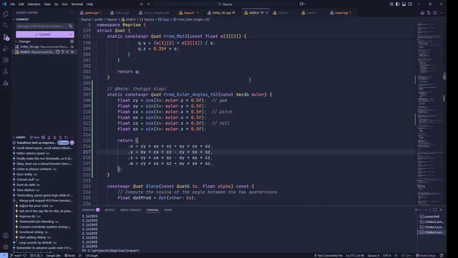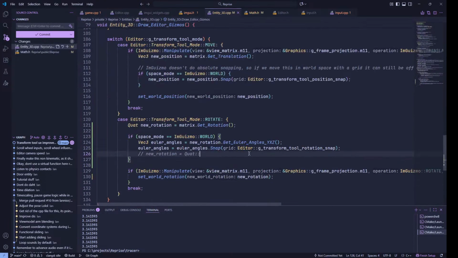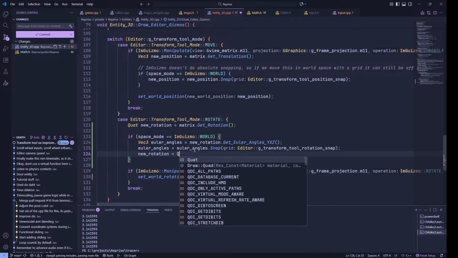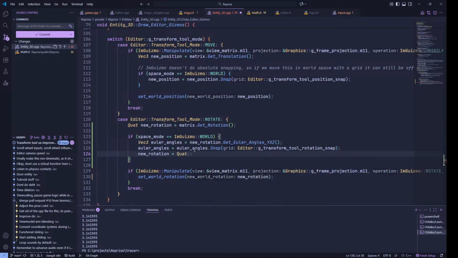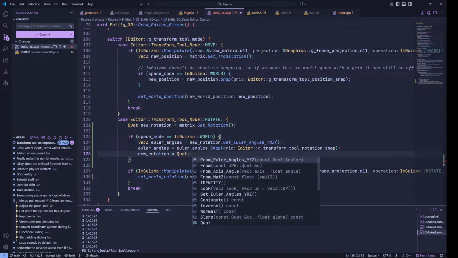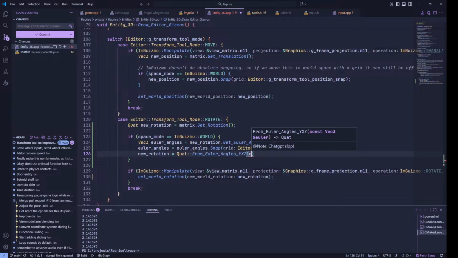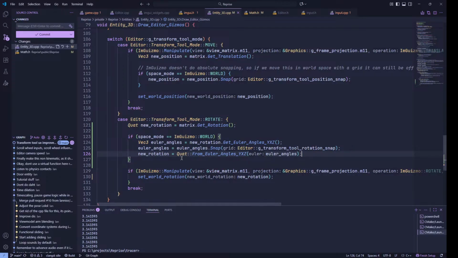Okay. So we redo it. From Euler angles. So, I mean, that kind of sounds... Wait.